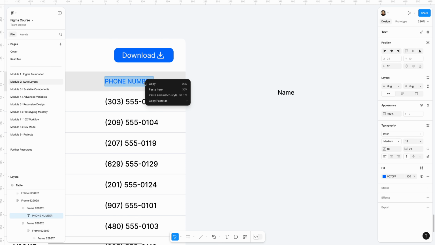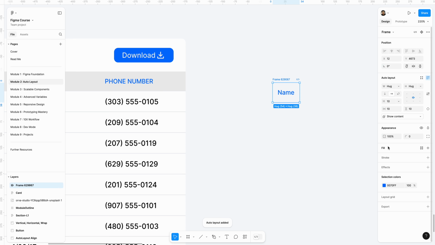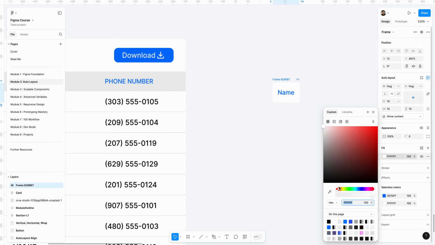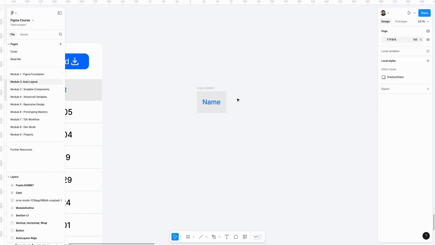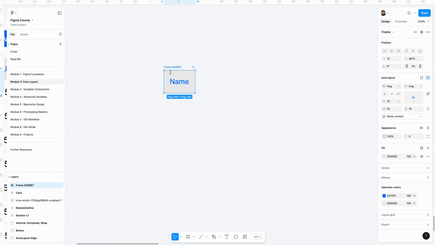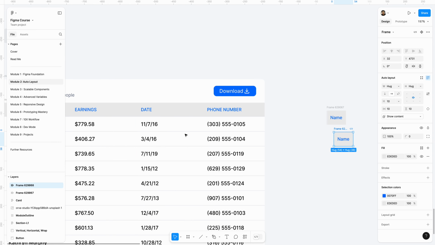So I'm just going to copy this property from here and then apply that property, and then let's add an auto layout to that one, and then let's do fill to create the background, and then let's select the color from here. I created that quick palette for you, and now let's duplicate it to create the rest of the cells like this.